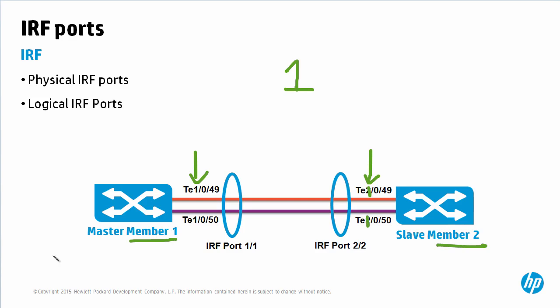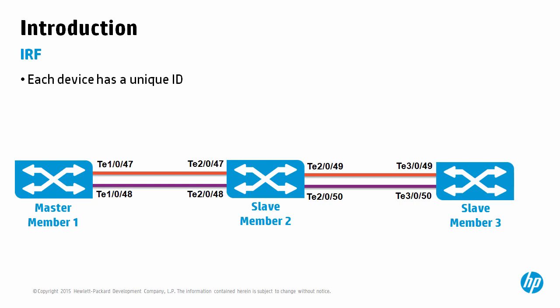When you reboot the switch, the port numbers change, starting with the member number. So they change to 2049 or 2050. When you have 3 members in the IRF system, the port numbers would start with 1 for member 1, or 2 for member 2, as in this example, or 3 for member 3. Once again, when the switches are shipped, the member numbers would all be 1, but you can only have one member in the IRF system with a member number of 1. So you would change the member numbers, reboot the switches, and the interface numbers would change to the following.